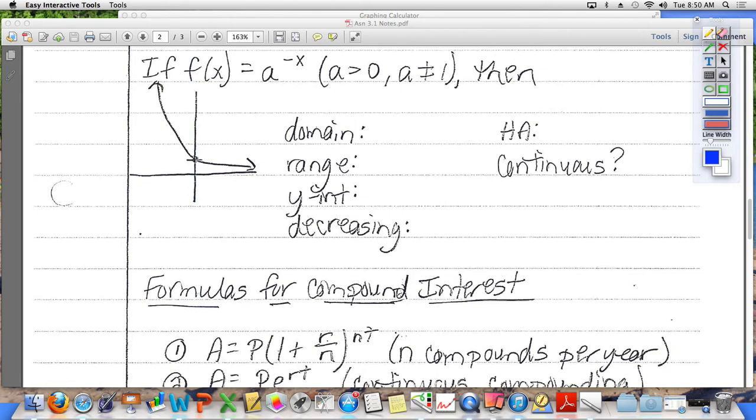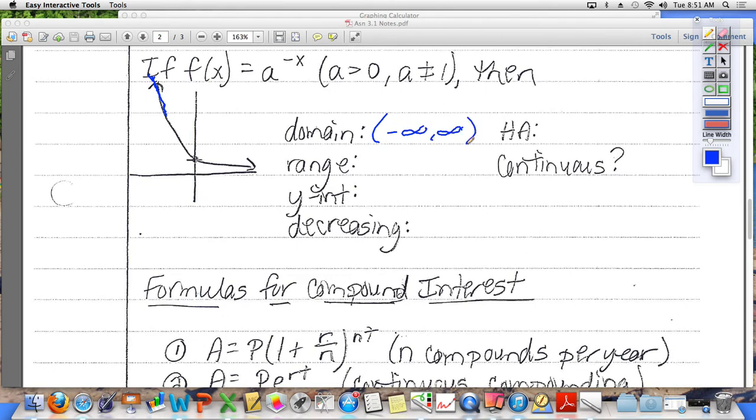Positive infinity to negative infinity, but usually we start from the negative side and go to the positive side. So the domain is from negative infinity all the way to positive infinity. In other words, the graph starts way over here. It's heading down, but if you were to move to the left on this graph, it's going up. So the domain is anything from negative infinity all the way up to positive infinity.